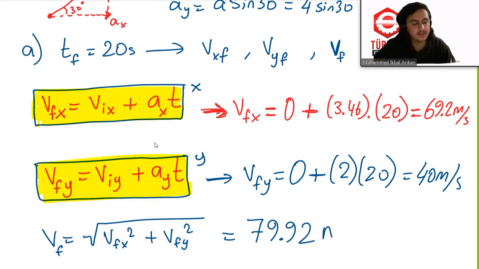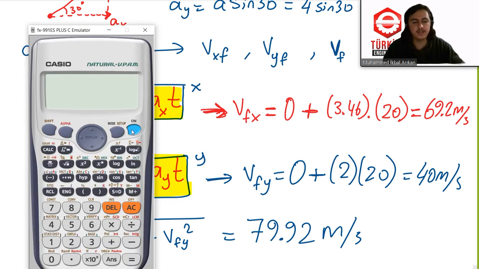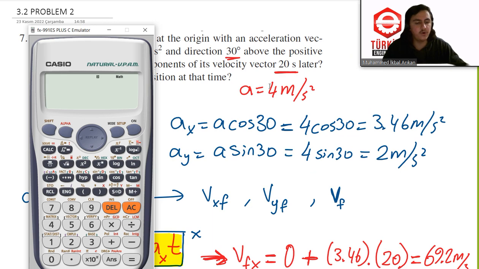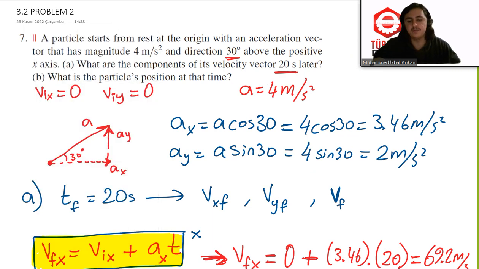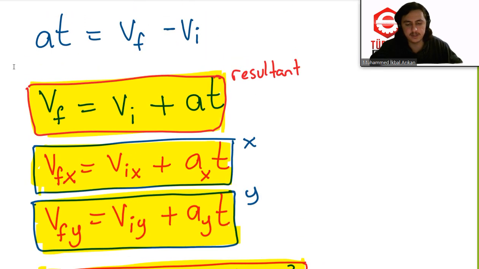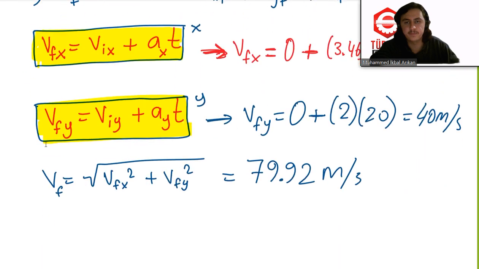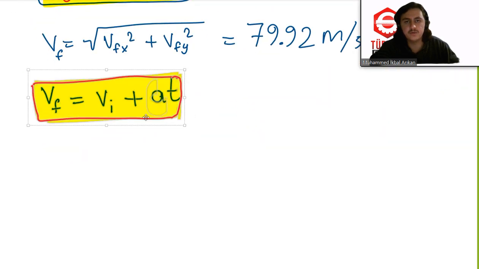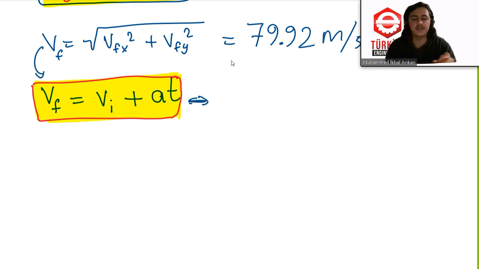Actually, this amount you can calculate another way. How can you calculate this one? When you take the 4 meter per second, your acceleration, I will use this formula. Let's take it, and you will see that they are equal to each other. You can calculate this way. When you put these in, they will be similar to each other, okay? So it can be calculated by a second way.